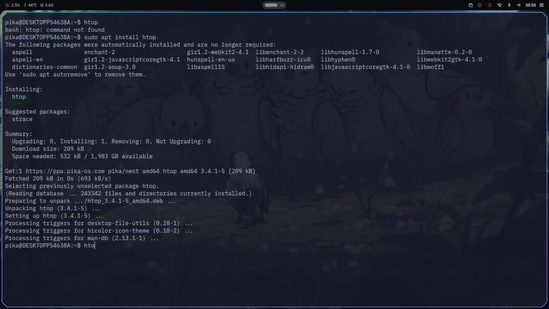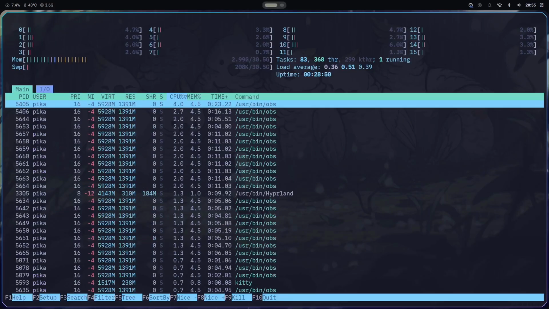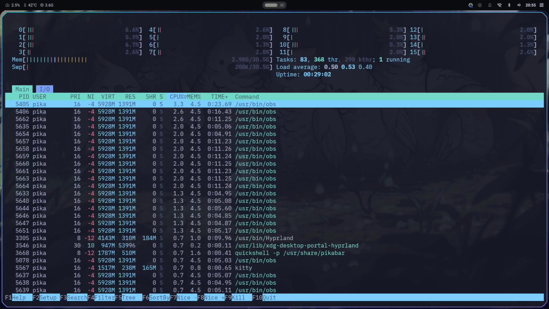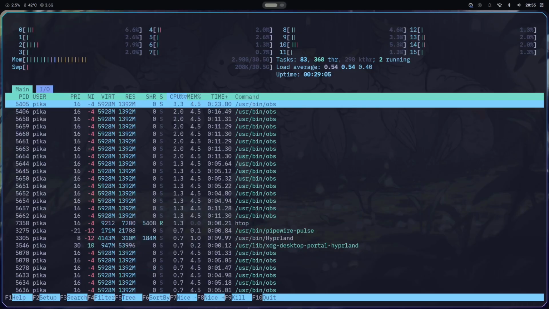And it's installed. So let's go ahead and, okay. So, yep, everything looks normal in there. Okay, let's quit out of this.